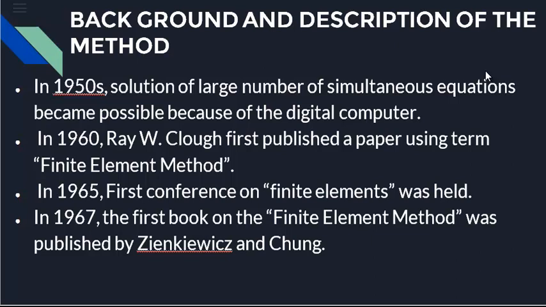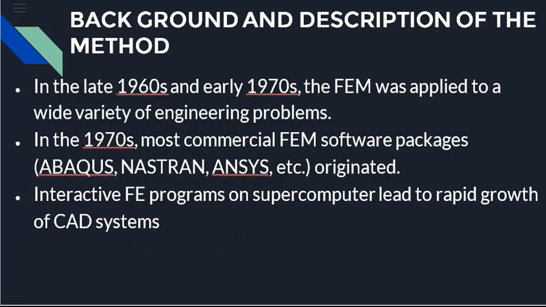In 1965, the first conference on finite element analysis was held. Later, in 1967, the first book on the finite element method was published by Zienkiewicz and Cheung. In the late 1960s and the early 1970s, the finite element method was applied to a wide variety of engineering problems. In the late 1970s, most commercial finite element software packages appeared, such as Abaqus, Nastran, ANSYS, etc. Even today, Abaqus and ANSYS are used for most of the complex engineering problems.